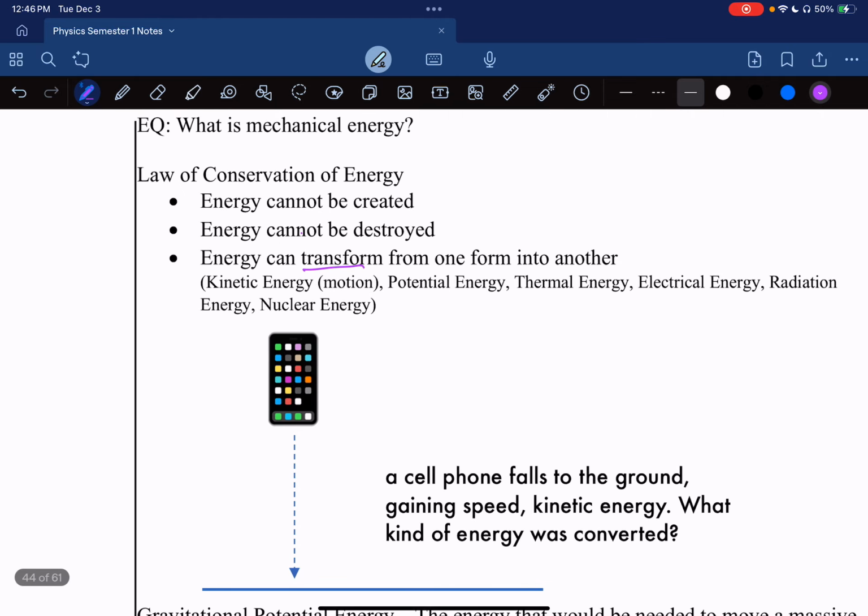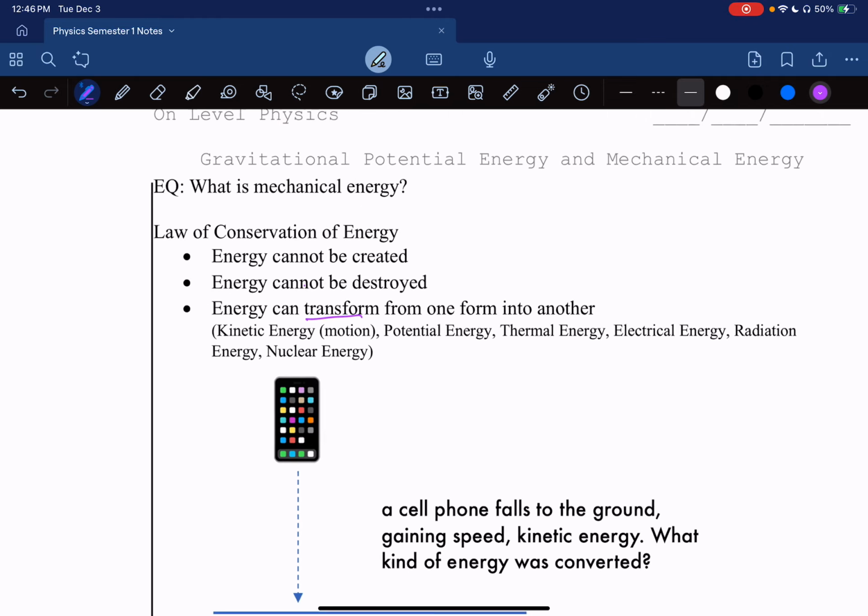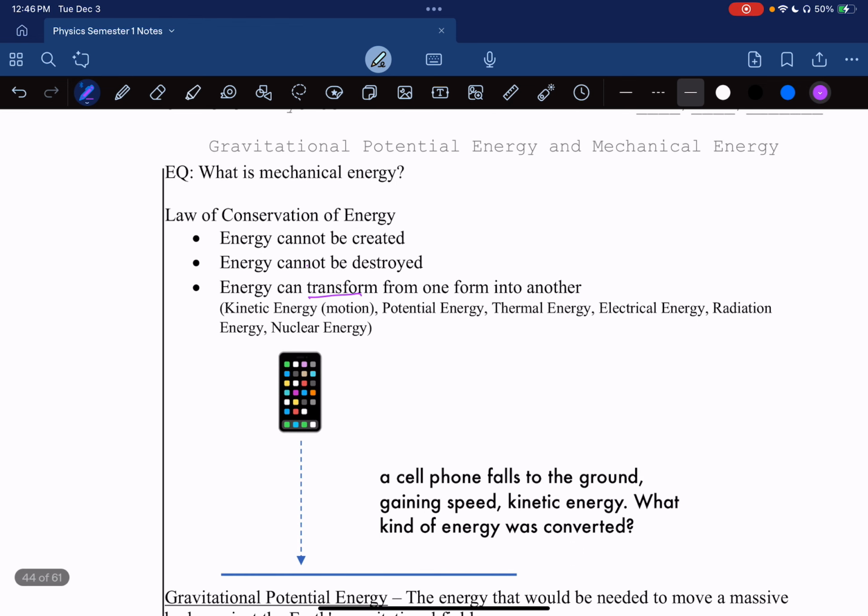Well, let's go back to our simple world of kinetic energy that we've been talking about. Let's say you have your phone and you drop it. So in other words, the initial speed is 0. But as it falls, you guys know that it accelerates. It gets faster and faster. And after 1 second, let's say it's going 10 meters per second, right? That's what we've said before. And I'm talking speed, not velocity. So it's just positive 10. After another second, which is, let's say, close to the ground, it's going 20 meters per second.